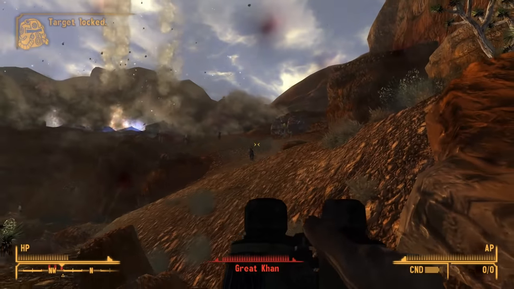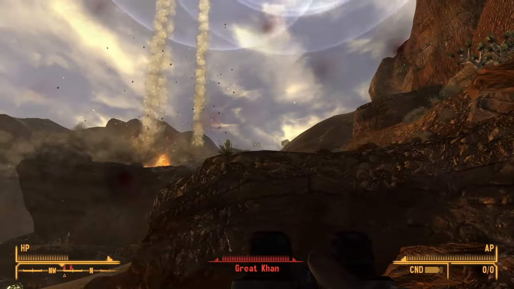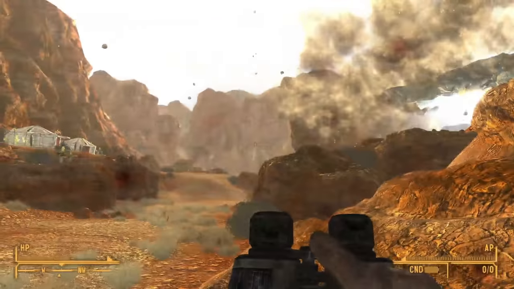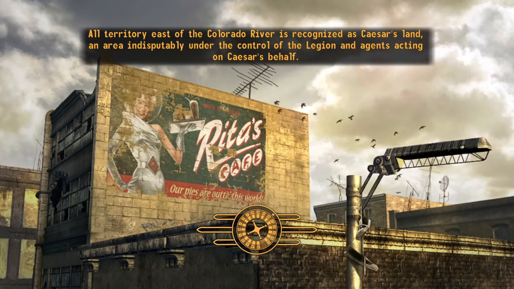See, after the Khans were no more, I made up my mind that I would be heading to Camp McCarran, so logically I fast-travelled back to where I atomized Cook, as it was the closest point to the base. But when I fast-travelled there, this happened.